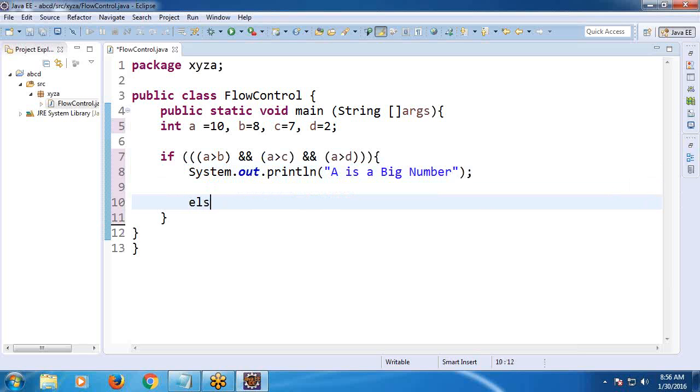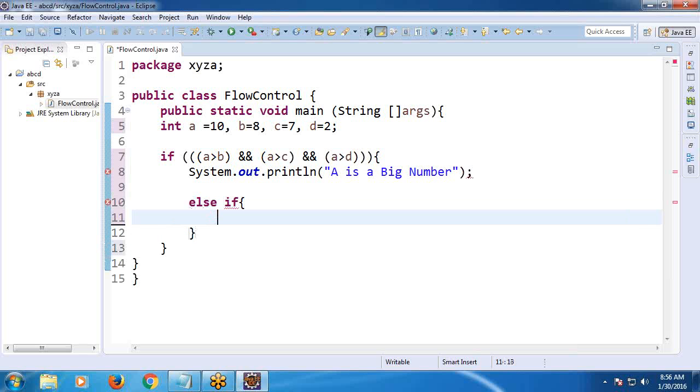Next, else if. It is showing one curly brace is missing, line number 9. Good.